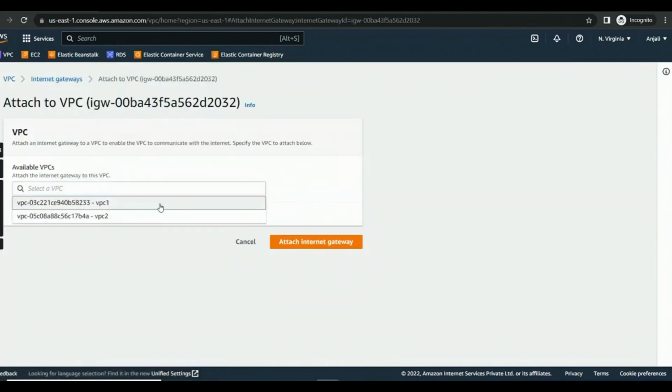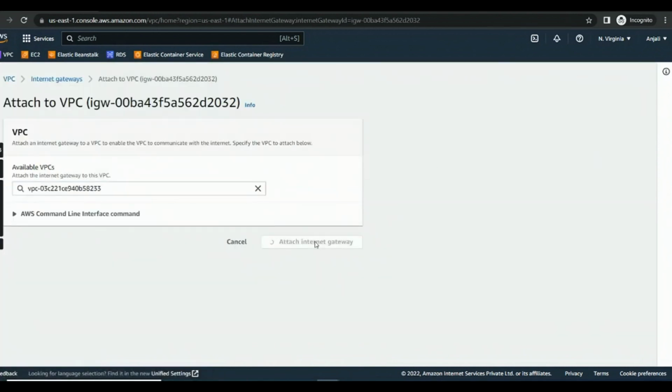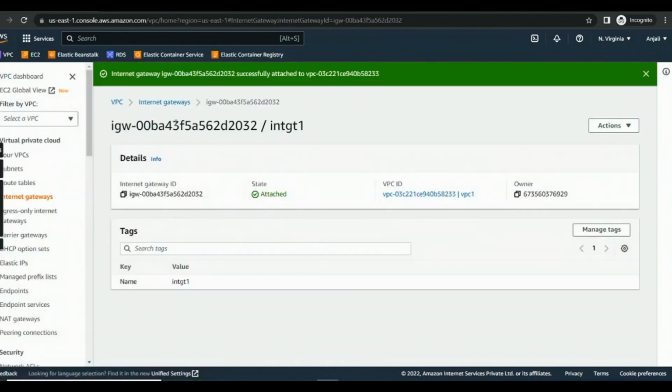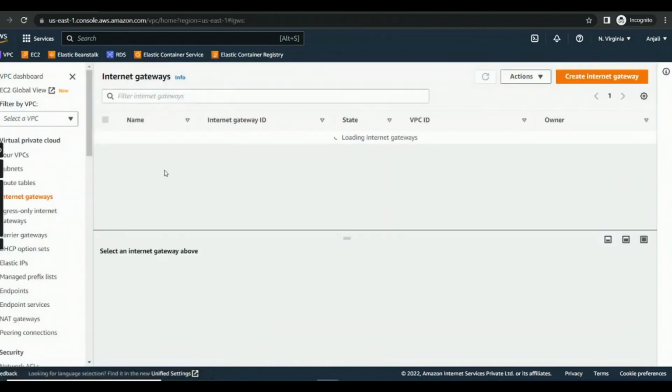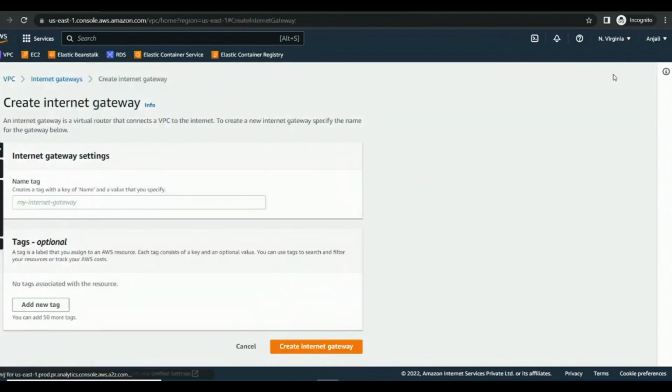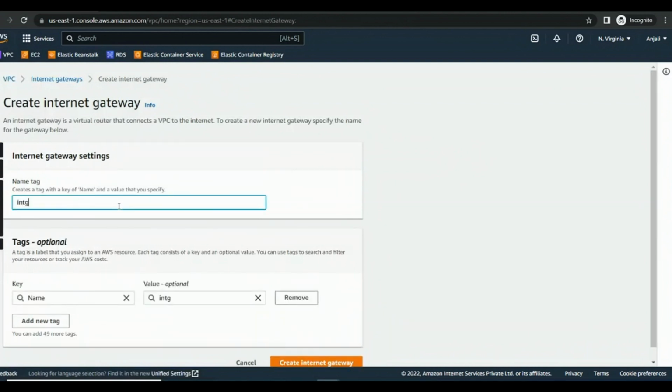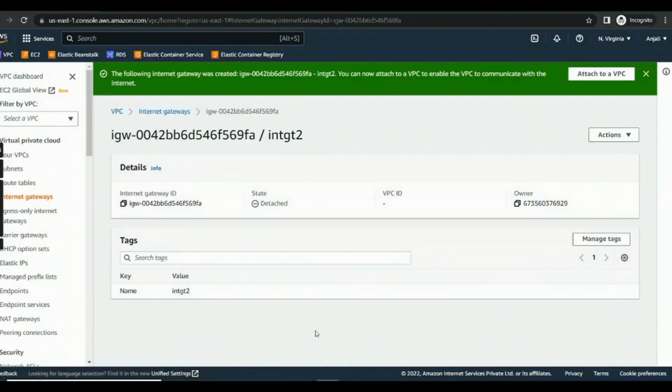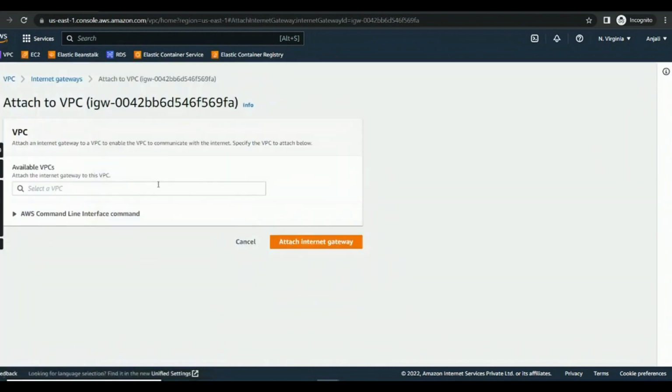I create an internet gateway, and this internet gateway is attached with VPC1, and I create another internet gateway and attach it here to VPC2.